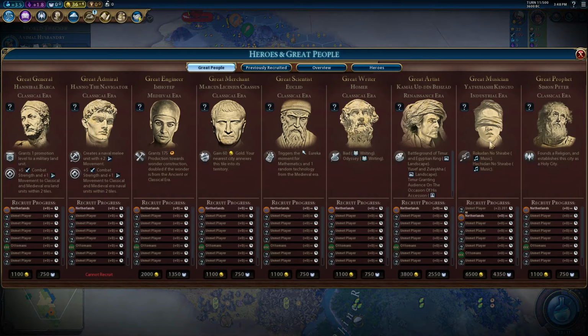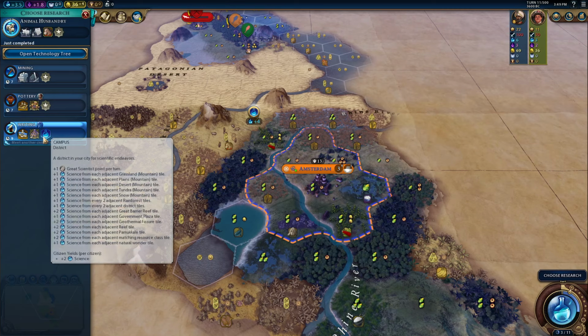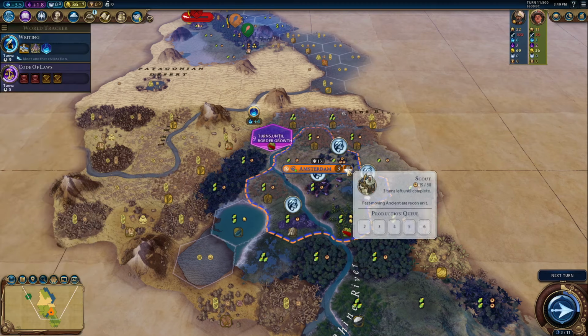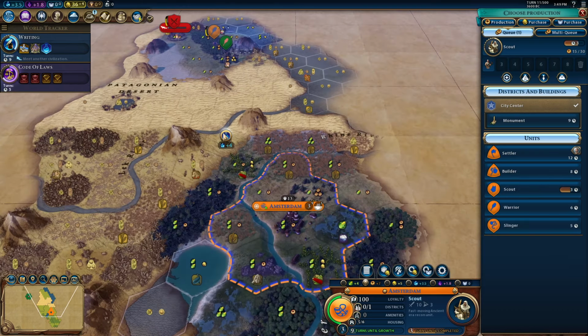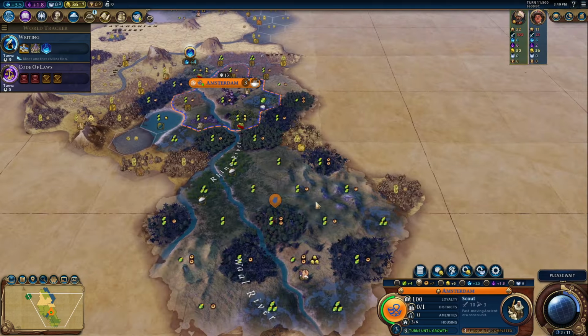Do I want an early scientist? Euclid is the first. It's Imhotep. I want Imhotep. I could try to get very early for this. That would mean skipping the monument and going for a builder afterwards. Where would I even play? I don't know. I can't see.